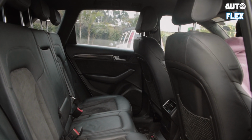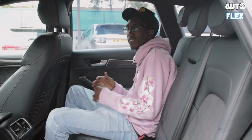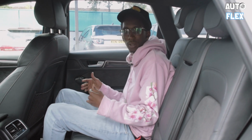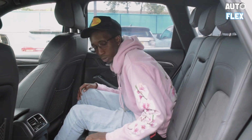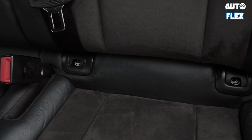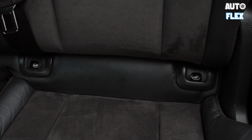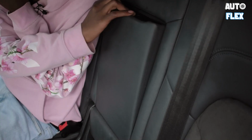Welcome to the back of the interior of the SQ5, and I'd like to say that the space is not so bad, not so good. The car itself is not so big, so the back space is quite good, especially for tall people. I can also say that the seats are very comfortable. This particular SQ5 is equipped with holders for baby seats, so if you have a car seat for your child, don't worry about that, because this car is equipped with holders for baby seats.